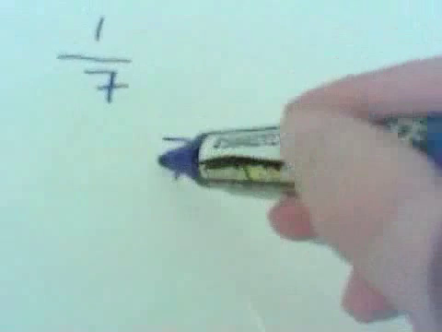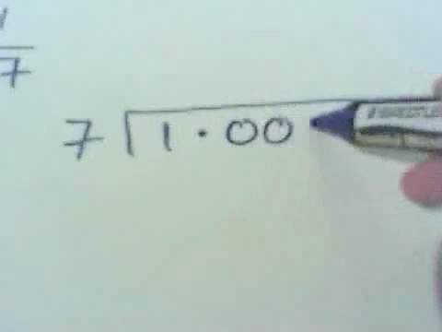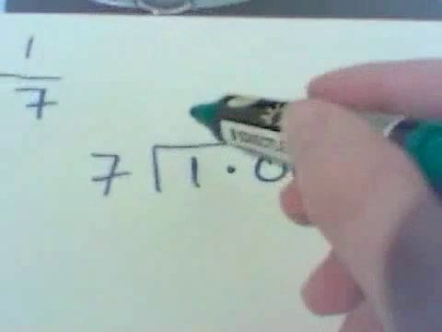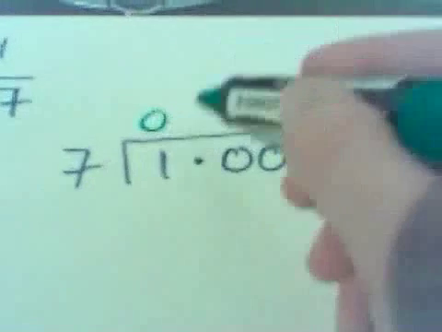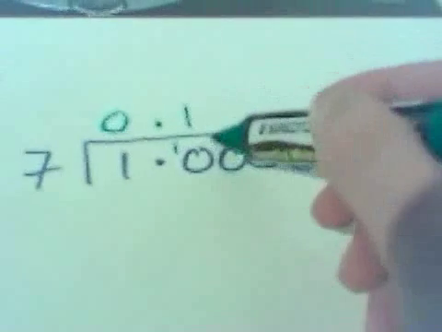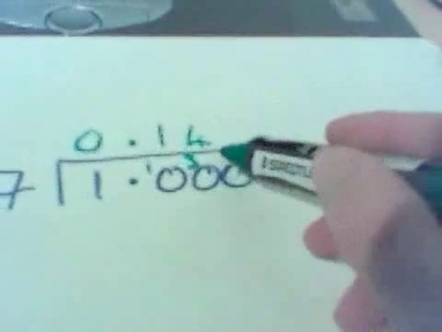And on we get to 1/7. You could do all of these yourself and check with a calculator, but watching this carefully now, we're going to say how many 7's go into 1. A bit of a clue here that I've left a lot of space. So I'm going to put a few zeros down, and off we go. 7's into 1 won't go. 1 left over. 7's into 10 will go once. 3 left over. 7's into 30 will go 4. 2 left over.